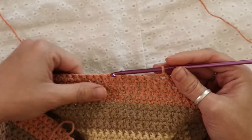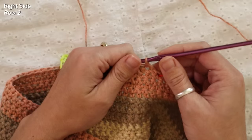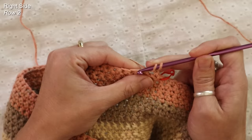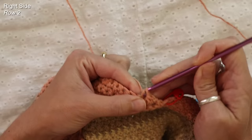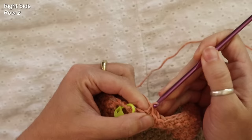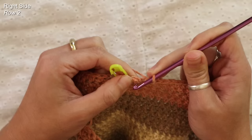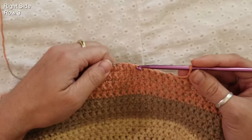Let's go ahead and start working on row two. Chain one and turn your work. The pattern for row two changes slightly — because I'm on the inner portion of the bralette, I'm going to start my row with just one single crochet decrease. Work into those first two stitches, finish that out, and now for the rest of row two simply place one single crochet into the top of each stitch. Coming up to the very end, I still have one stitch remaining — I'll pick that up and work a regular single crochet at the end.